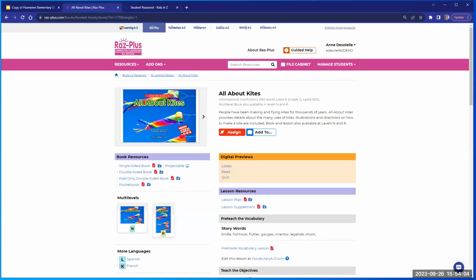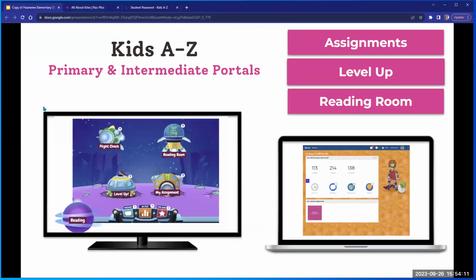All right, let's take a look at what the student side of things looks like. So let me address a couple of questions. If they read a book in the previous grade, will it block them from doing the work in their current grade? Absolutely not. Whatever you assigned a student is what they have access to work on. So even if they did it in another grade, they don't have those assignments anymore. So you can reassign things.